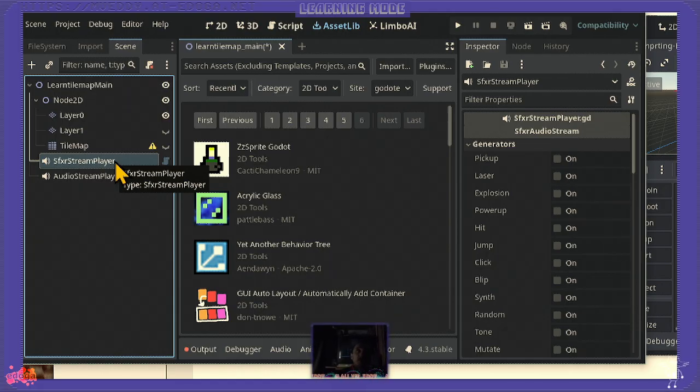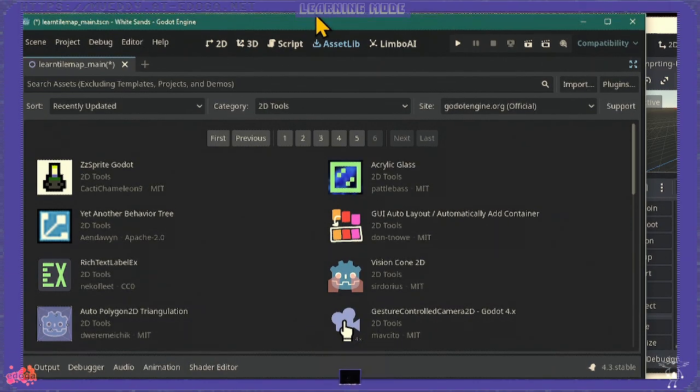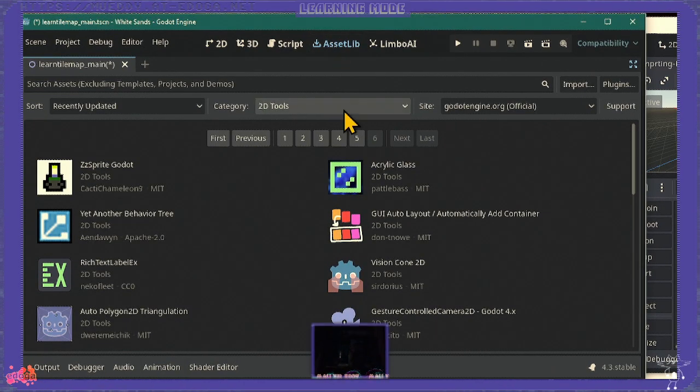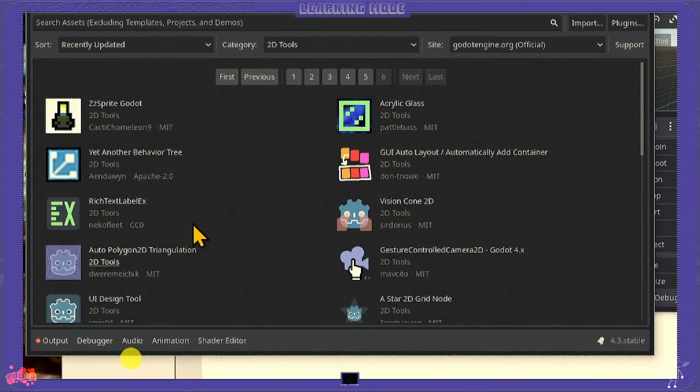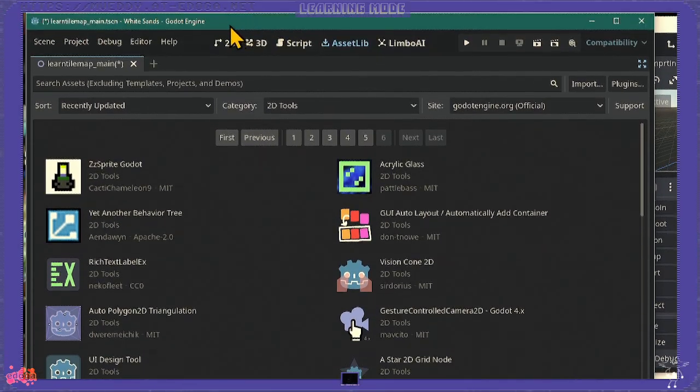And that got me going, looking through the rest of the available extensions in the asset library. So I have an experimental project to test out.